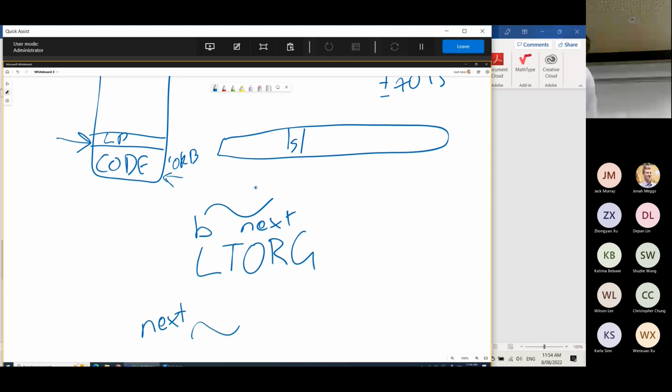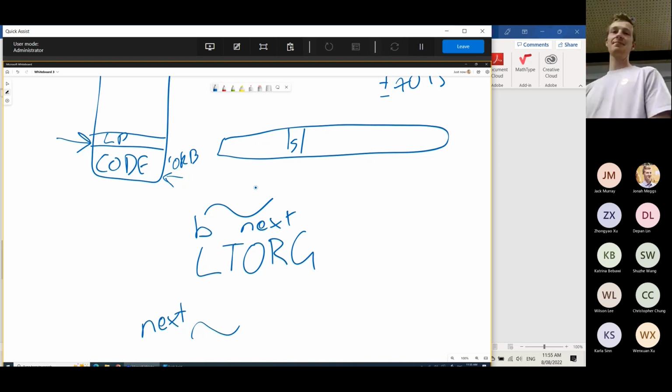Offset for the small. Yep. Does the literal pool get created in the data section? I'm actually not entirely sure. I'm pretty sure I was reading about how the linker puts everything together earlier, but my guess is that it goes at the end of the entire code section, sort of in between the code and the data section. But that's just my guess. I'd have to look it up to let you know. Yeah, you don't need to know that for the exam.